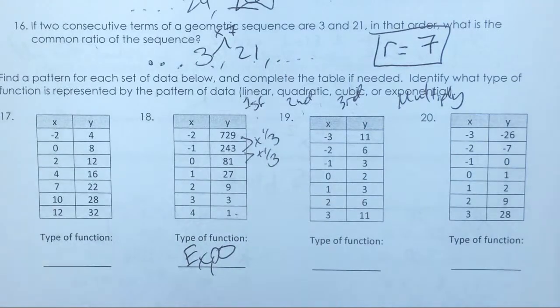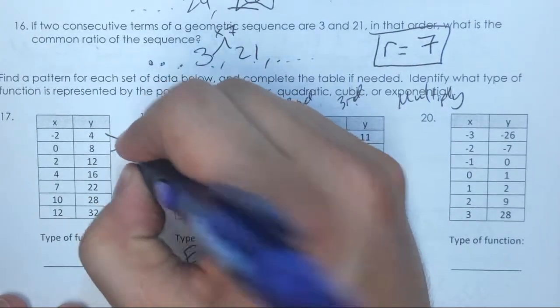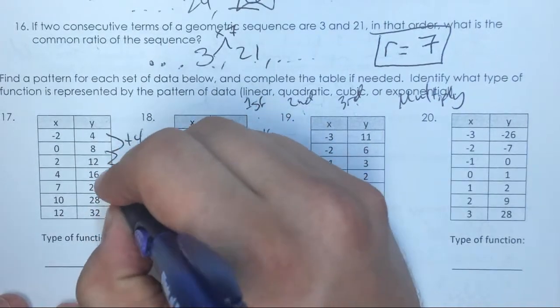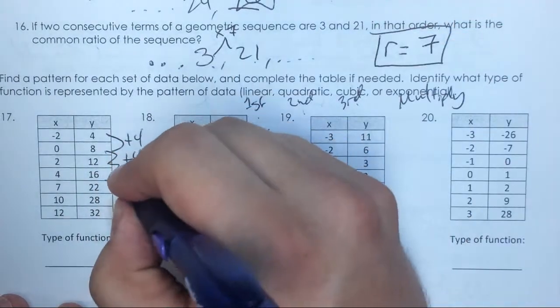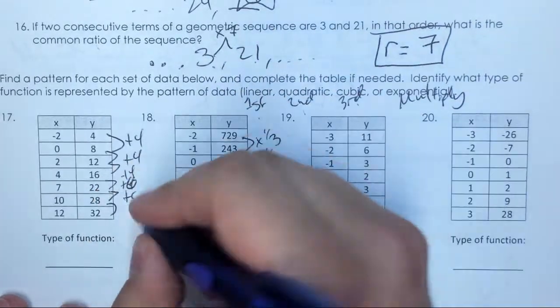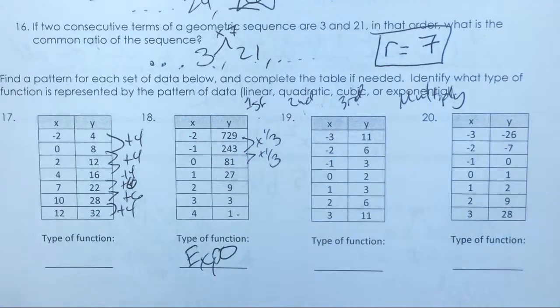All right, if we look here, we're going +4. Okay, we go here, +4, all the way down, it's +4. All the way down. Oh, nope, that one's +6. Uh-oh. That one's +6. Oh, no, what happened? And then this one's +4 again. Dang it, what happened there?